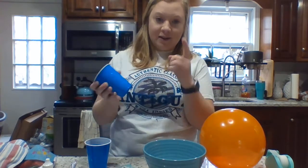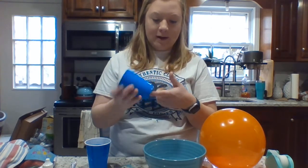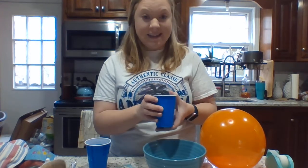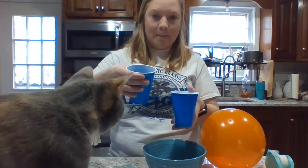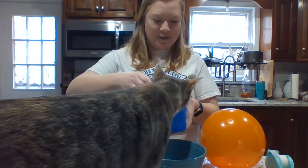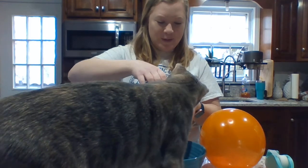So then the next step, because I'm by myself and I don't have someone to help me, I'm going to use my finger to cover the hole in the bottom so that way no water escapes yet. And I'm going to pour my cup of water into my cup with the hole.